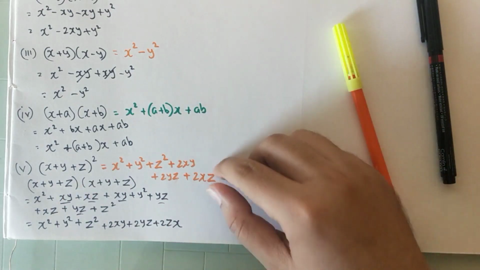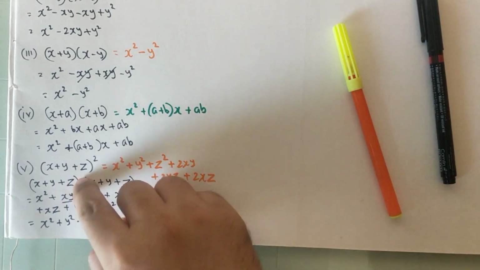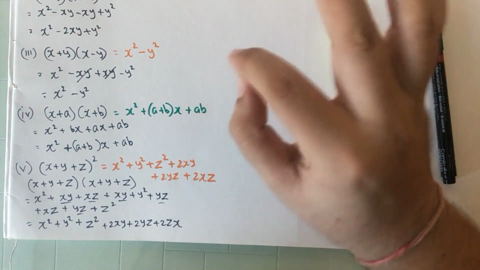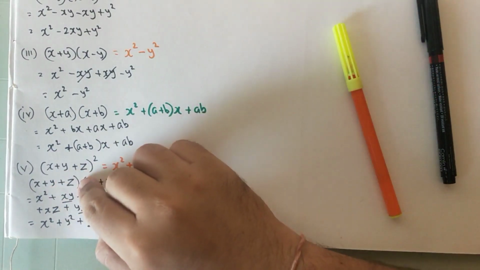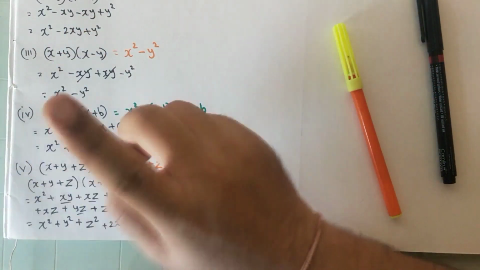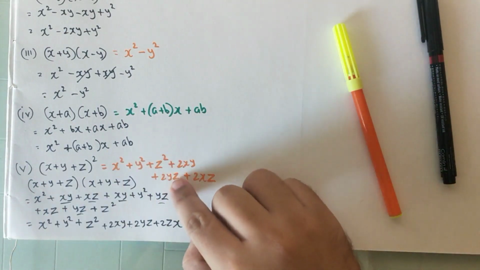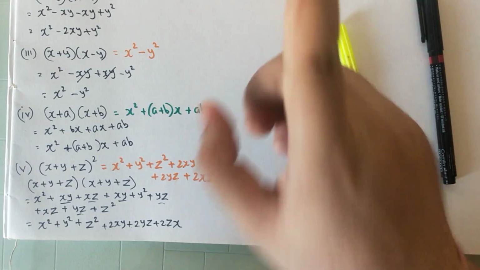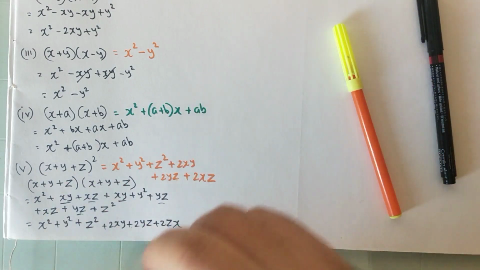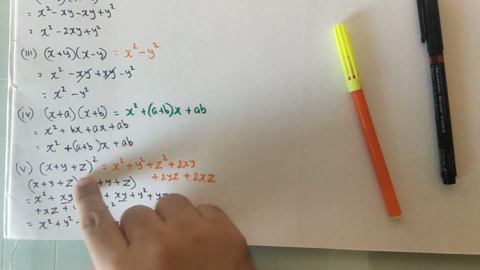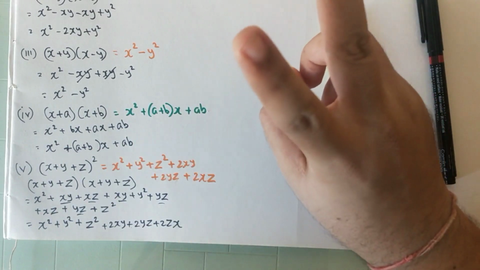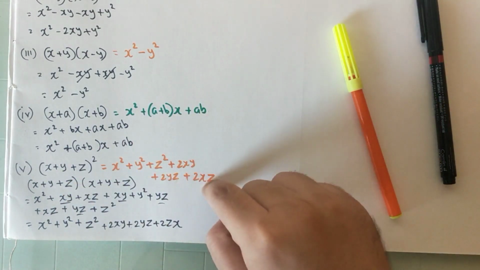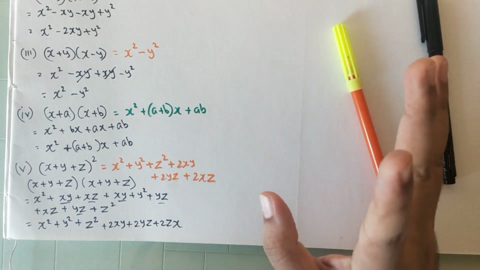What if 2 terms are negative? Suppose y and z both are negative. If y and z are negative, understand this very properly. If two terms are negative and only x is positive, keep the subtraction sign ahead of that term which is positive. I'll explain it again. Out of these three terms, if one is negative, keep the negative sign in front of that term where that variable is coming.